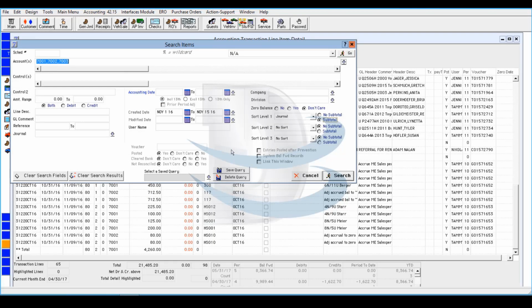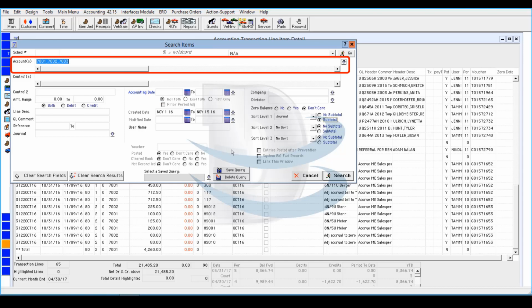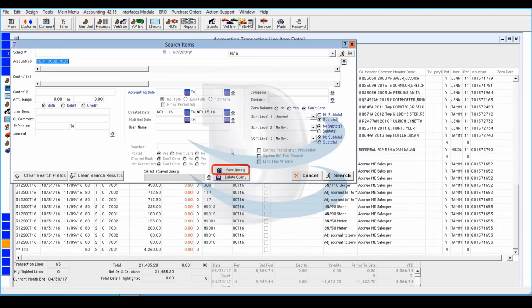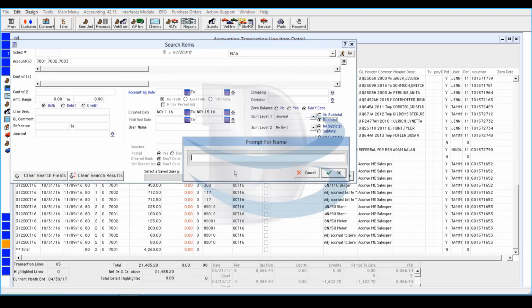If you know you will be using that same search very often, you can save the query. Complete the search window with the desired information and click on Save Query at the bottom of the search screen. A box pops up prompting you to name the query. If there are a lot of users using this window, you may want to include your name, such as Jonah's advertising expenses.